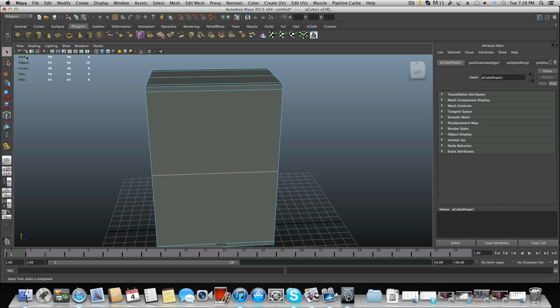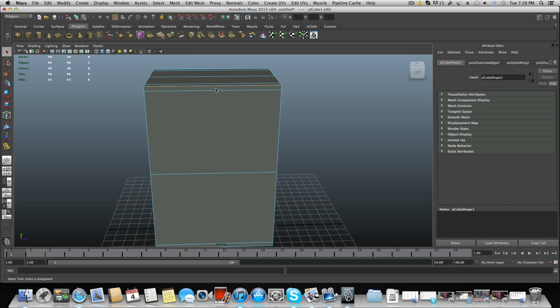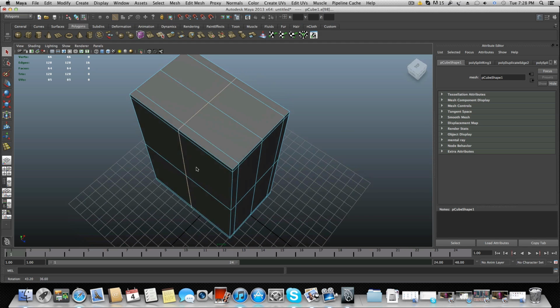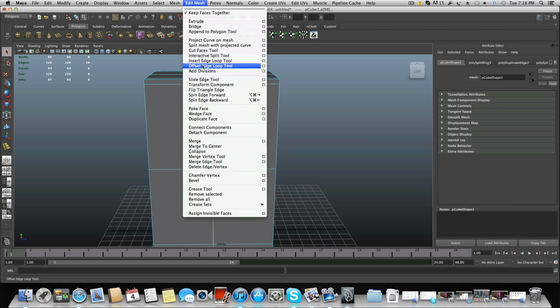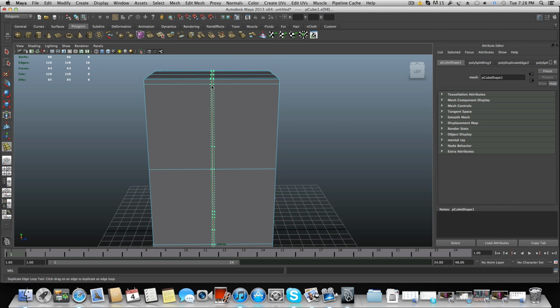So now again, right click, choose edge, choose your select tool and choose this edge and hold down the control, right click, edge ring utilities, to edge ring and split, and the same procedure over here. Go over edit mesh, offset edge loop tool and choose this one, and this time also we will do something like this.